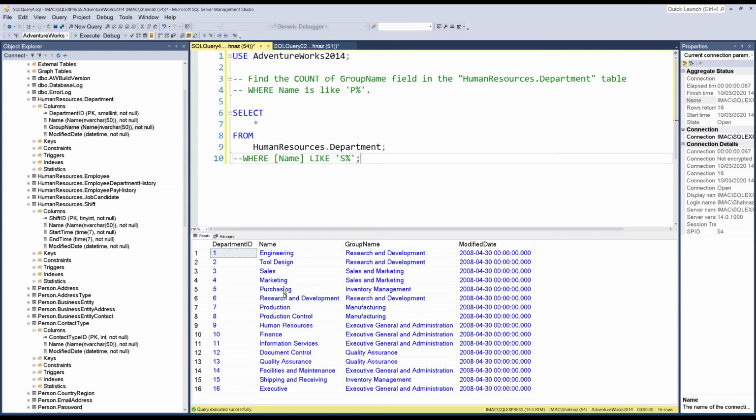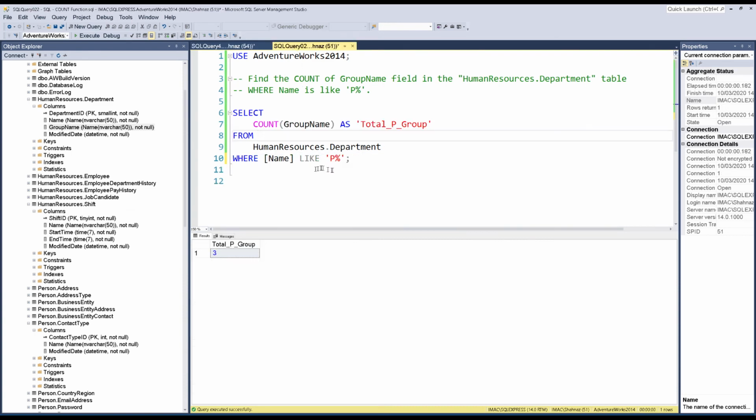So let's go again: purchasing 1, production 2, production control 3. So you have three rows that start with P, and that's what we get. Three observations.